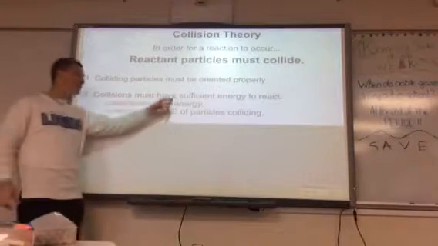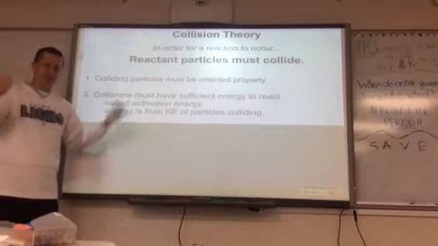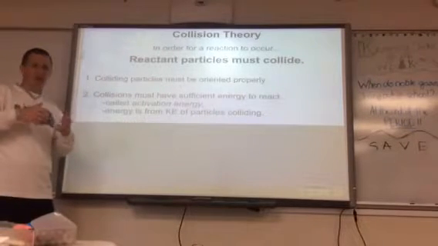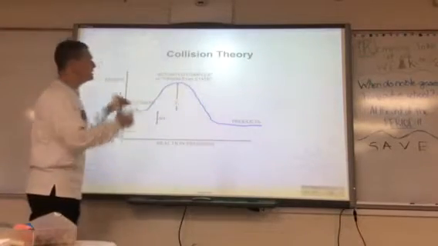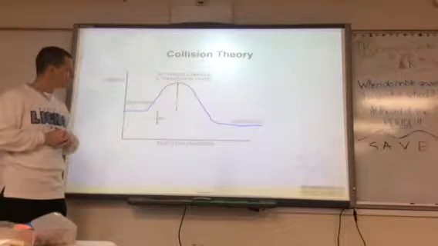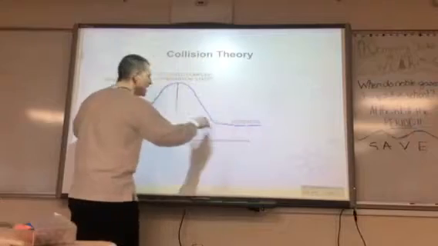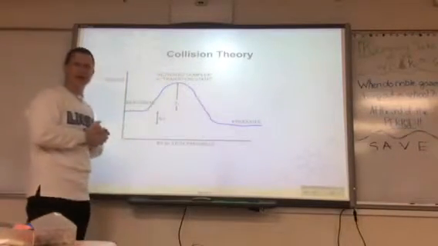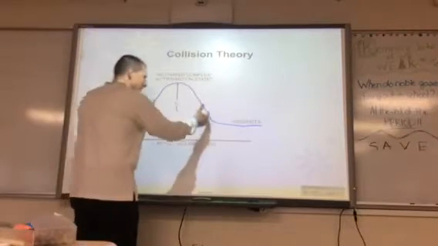Now the activation energy is a big deal. The reacting particles need to have enough energy in that collision to cause them to break apart. Bonds have to break in order for things to be rearranged. If I can go two slides ahead, we see this. Now I started the chapter with this picture. We have the reactants with a certain amount of energy, the products with a certain amount of energy. I told you at the beginning of the chapter, the beginning and the end has to do with thermodynamics. Is energy overall given off or taken in? What happens in the middle? That's the kinetics.